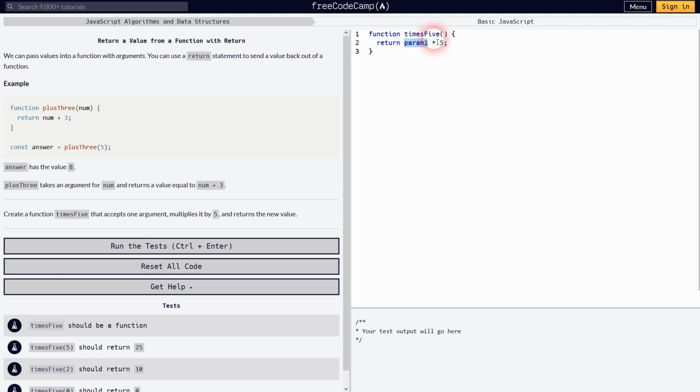And we need param1 as our parameter for the function right here. And if we now call this, and let's say we add 5 to it, it would be 5 times 5, so 25. And we would be good here.